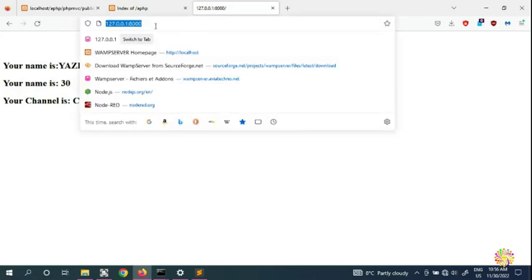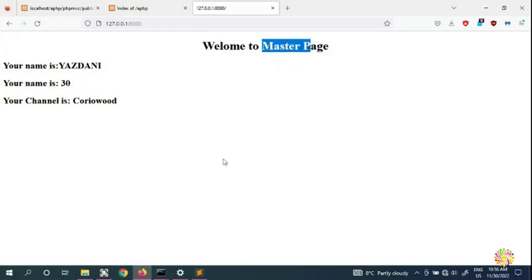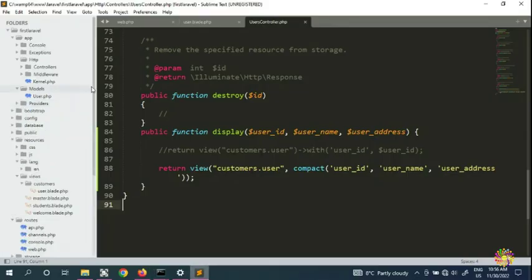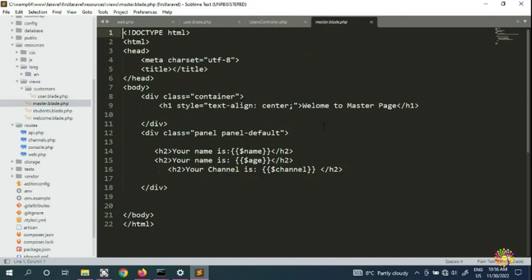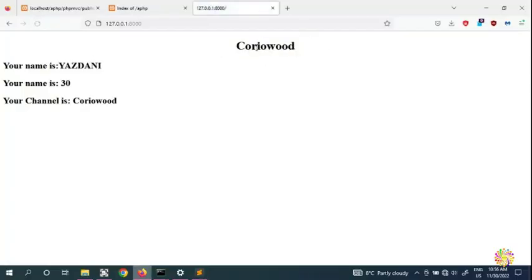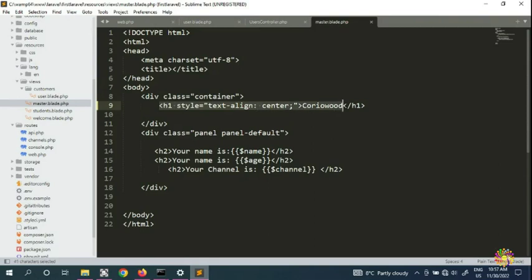Say my website is Korayawood, and I want Korayawood to be rendered in every page, like in the welcome or master page, without me going and putting it there one by one every time myself.